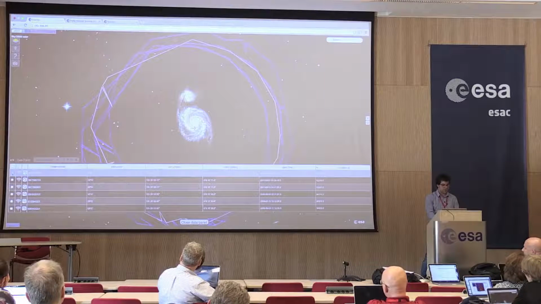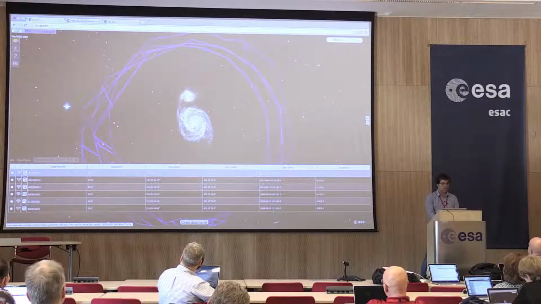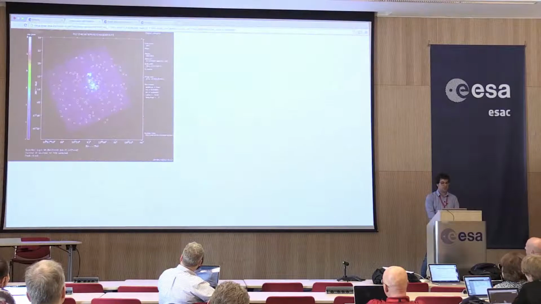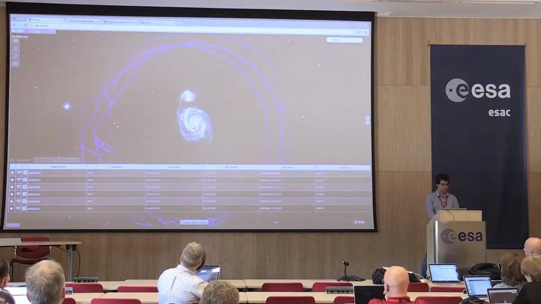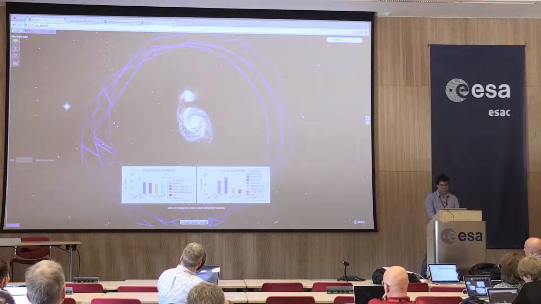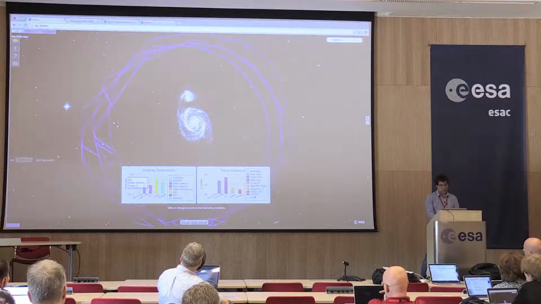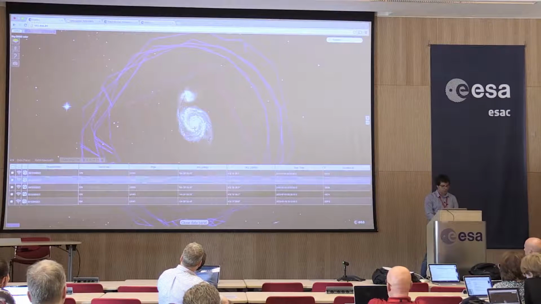I can identify which one I'm looking at by clicking on these little arrows. I can click on this little magnifying glass, and I'm actually looking at the postcard, which is a PNG from the XMM archive. So this is actually coming from another system, not ours, but it's still part of the ESDC. I can also look at the UV, and in the UV there are a couple of other images which are outlined in purple footprints.